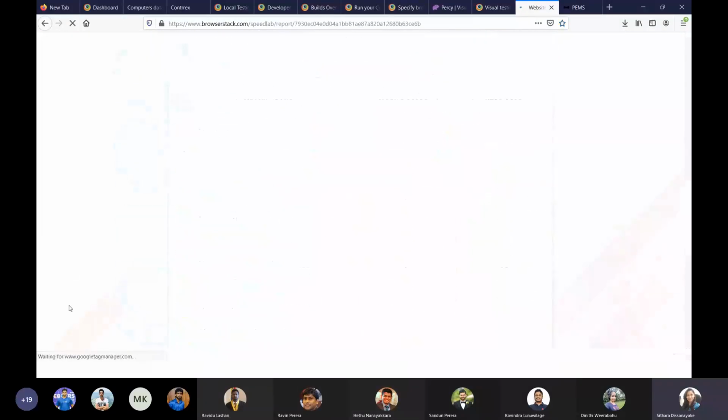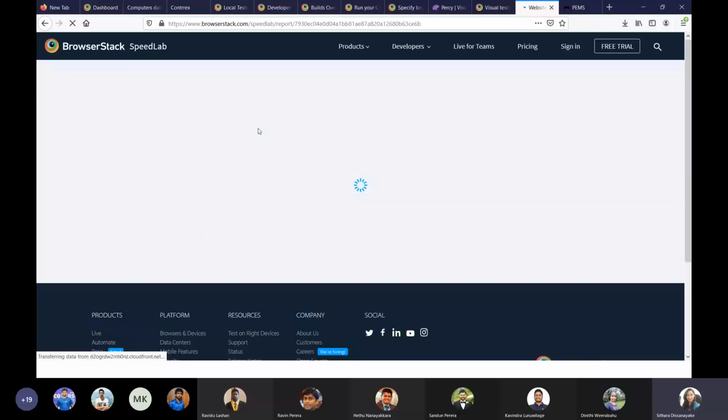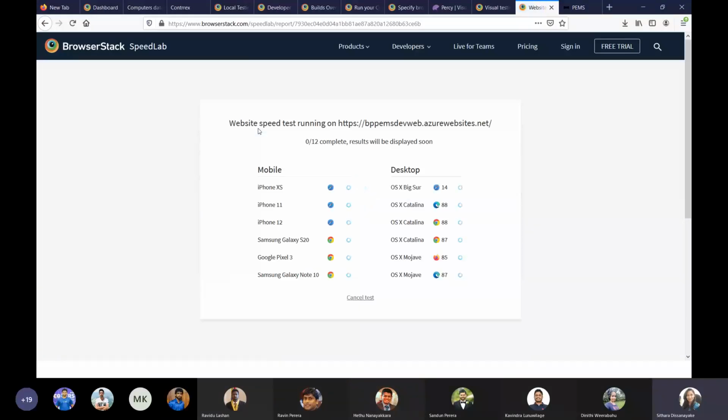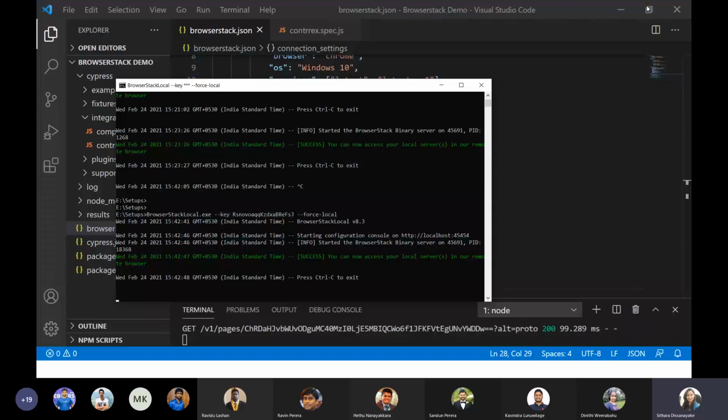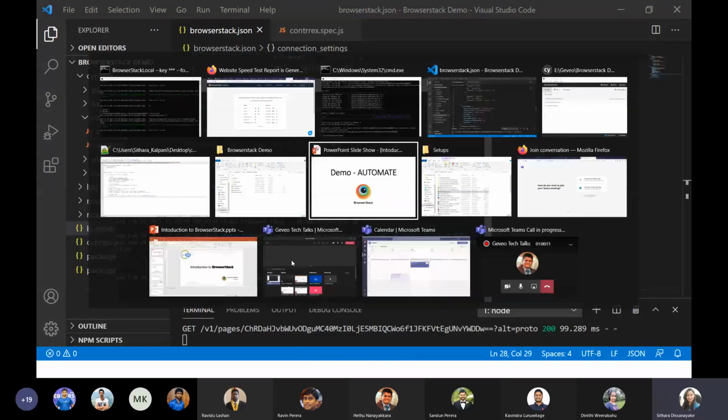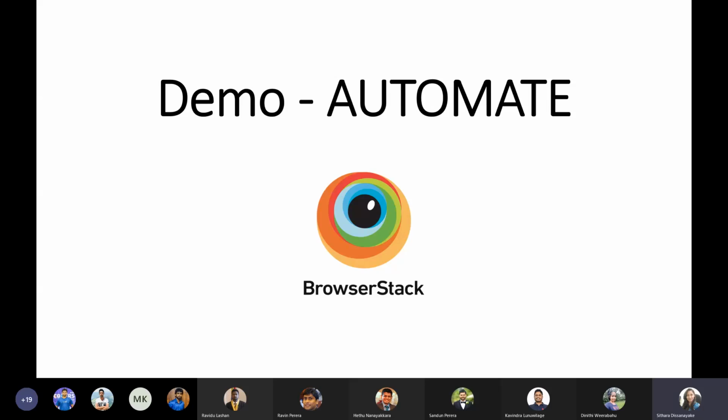Until that runs, it again gives you a comprehensive report about the accessible speed of the website in different browsers. Right. So there are many more features in BrowserStack, but due to the time limitation, I'm going to stop there.